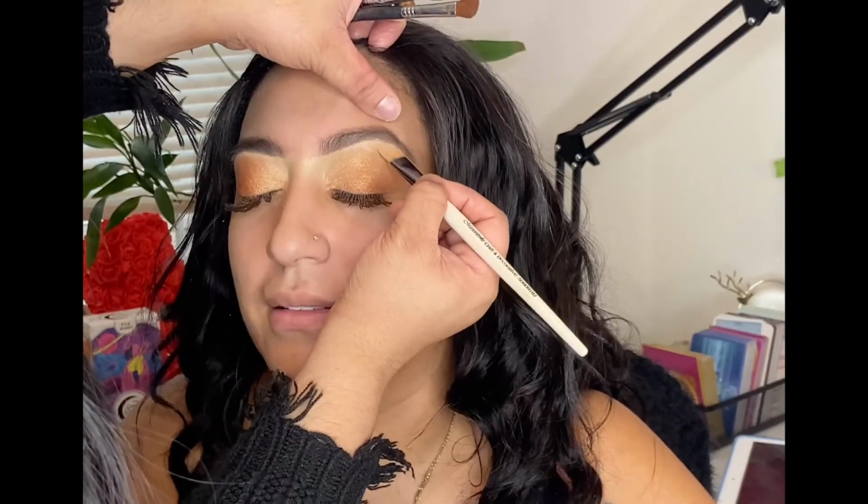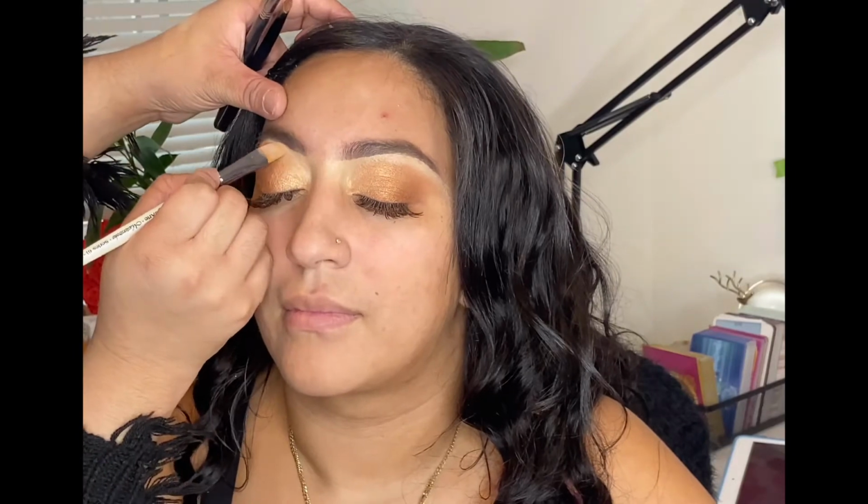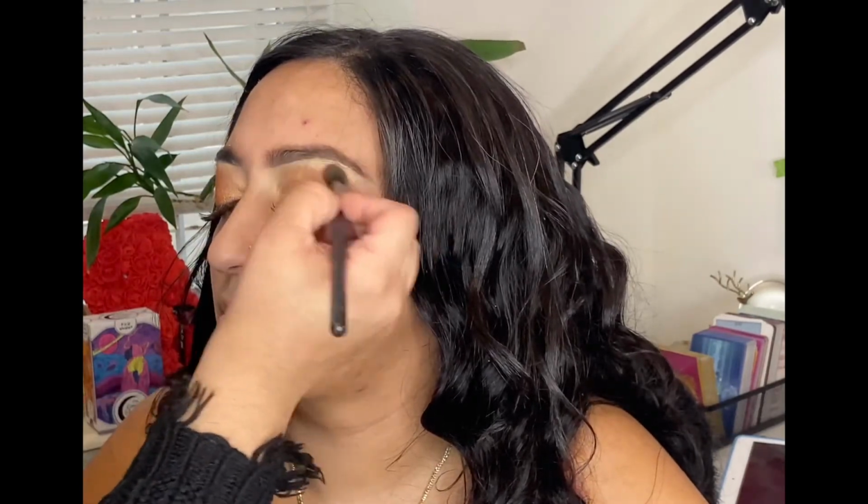Now I'm going in with the same concealer that I used for her eyelids on her brow bone to add that shimmery golden color to give it that oomph. Like, I got that glow. I'm glowing. So I'm going to add it to her brow bone to give it that glisten, that glow. So we're going to blend the eyeshadow and then the brow bone so we don't have that line that we created there.